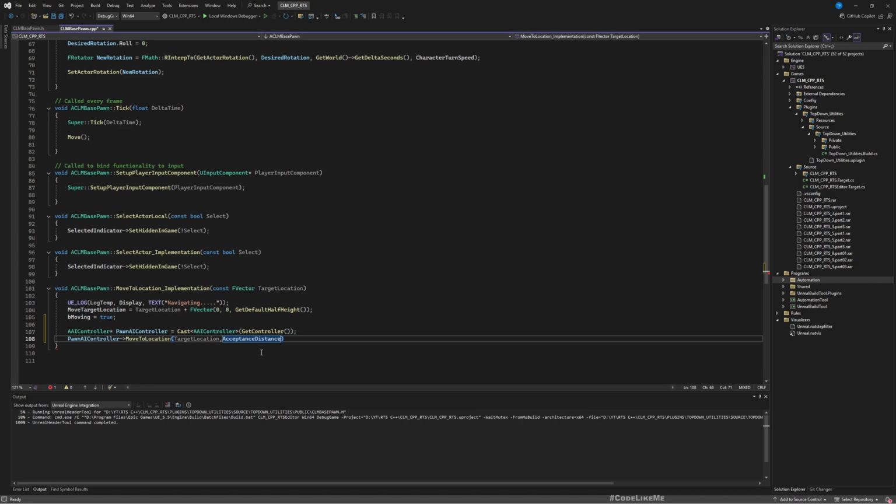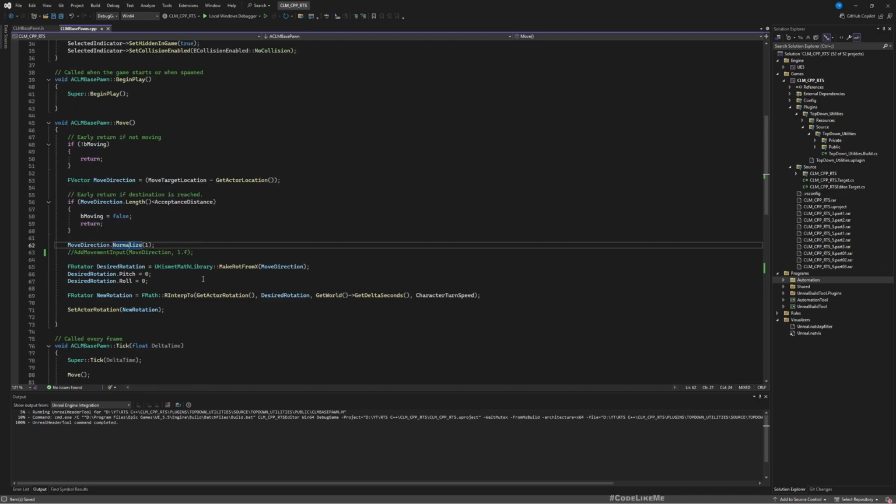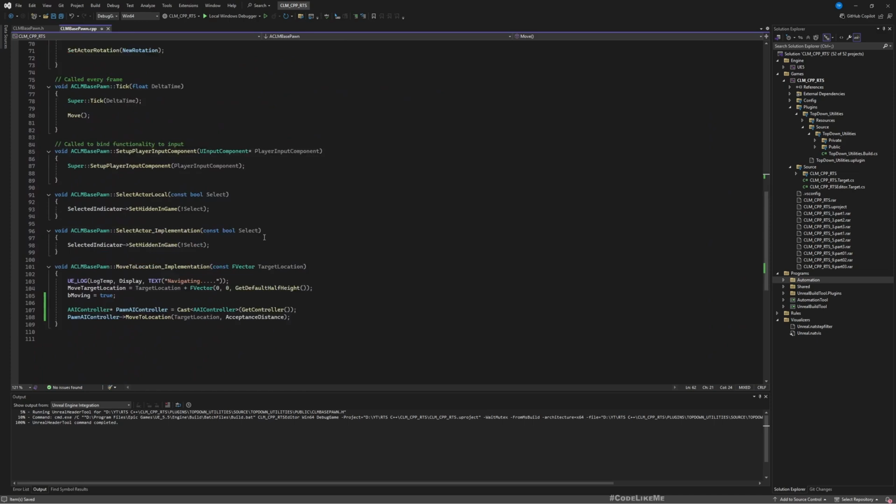And there are a bunch of other parameters that we can pass into this function as well. For example, if we need to get a callback when the pawn reaches the destination or when it fails or things like that. But for now, I don't need any of those things, so this should be enough. And also, we are still making B moving true, so because of that, this orientation will be corrected as the character moves around. So we don't have to worry about that. We have already worked on that part.